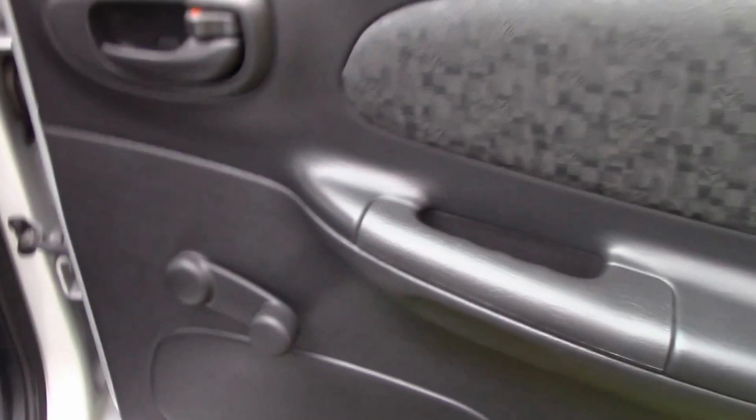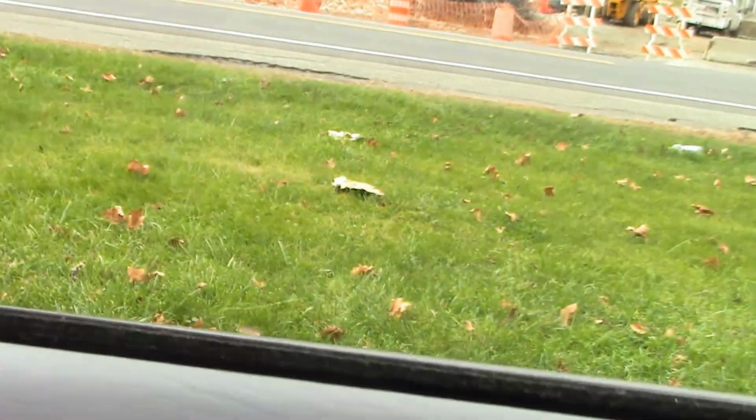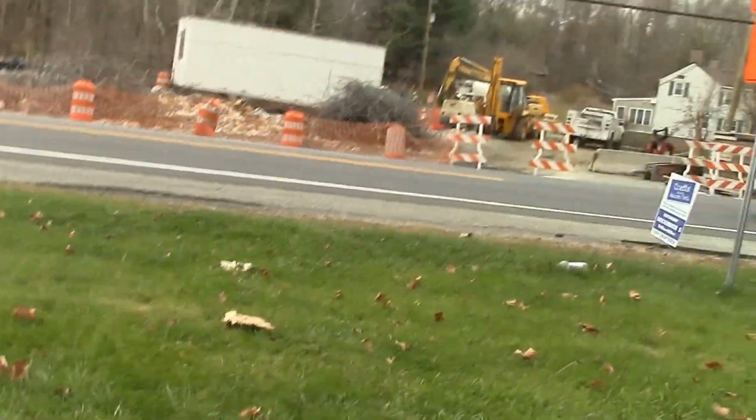And down low. And then right into the wheel well there. Okay, and here's our door panel again. Really good shape here. And like I said, it does have the cranks in the back, so you can see those operate the window. There you go, up and down. And let's get there. It is door jamb all the way down and around. As you can see, really nice shape there as well.